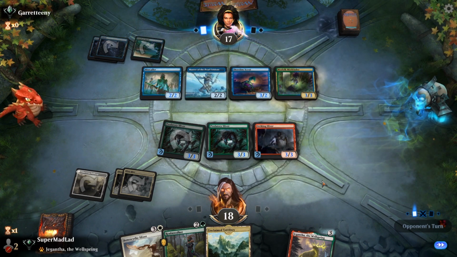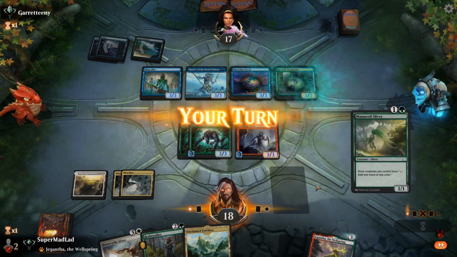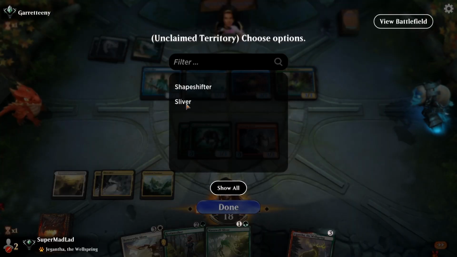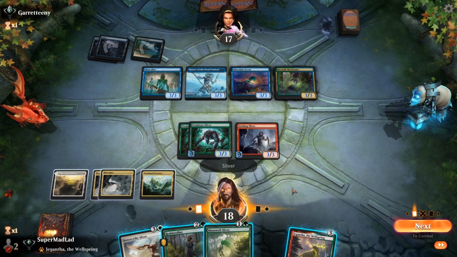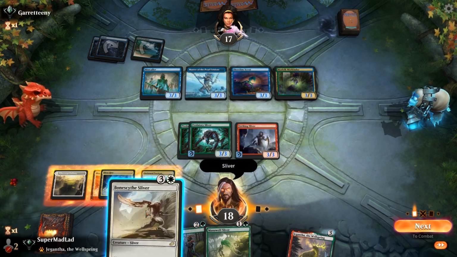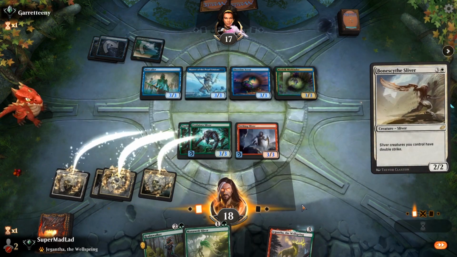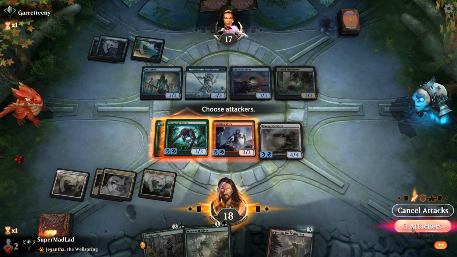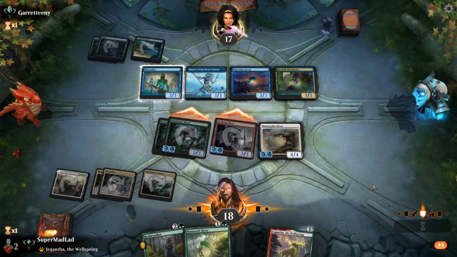Plays it into a Mistbinder. Alright, our attacks are still better than yours. And now we've got Bone Scythe Sliver. Sliver? Words, they do fail me. Alright, we are definitely doing this though. This is a wonderful curve our opponent cannot ignore.